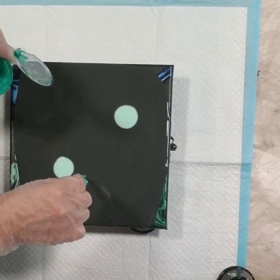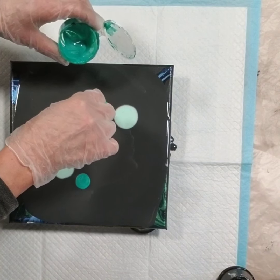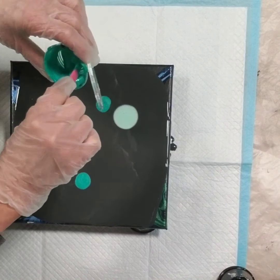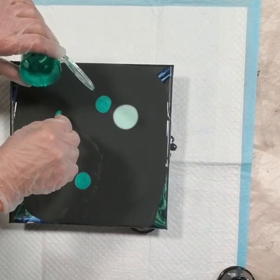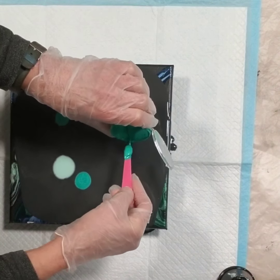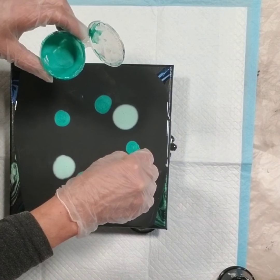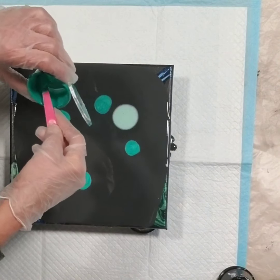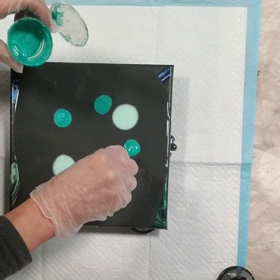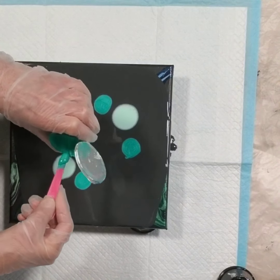Welcome back everybody. I started doing another marble pour — I am using up paints I have a lot mixed up. So this one is going to be interesting: some blues and some purple, we all know how those go together. These are so much fun to do, I have such good success with them picking the colors. I've done some really beautiful ones and they're so easy to do, you just have to get creative with your colors and cross your fingers — that's a lot of it too.